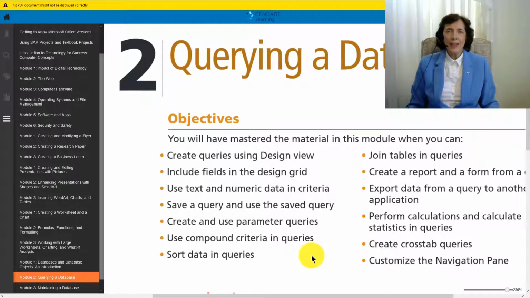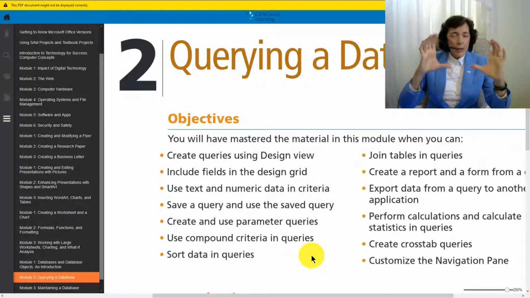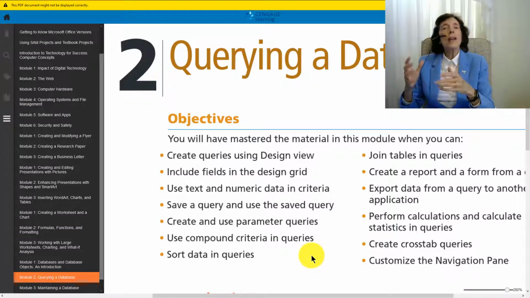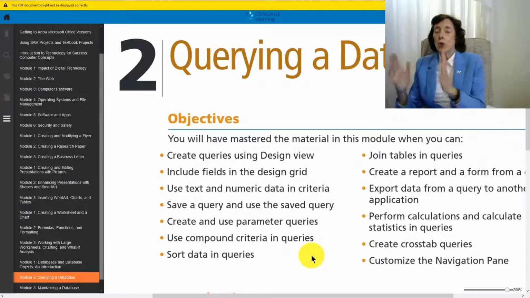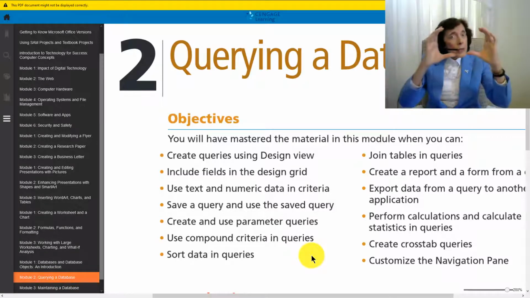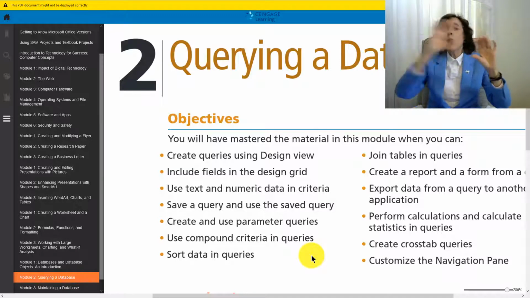And one more try at this Access database thing. In Access 1, we learned the importance of the table, which is the holder of all the information. And then we learned that there are different ways you can look at the information. You could look at them on the screen, that would be a form. You could look at them on paper, that would be a report. But it's all really changing just that table of information or the multiple tables.